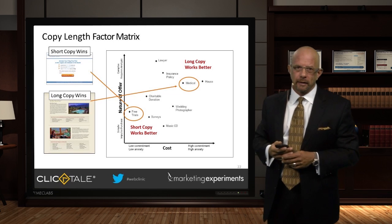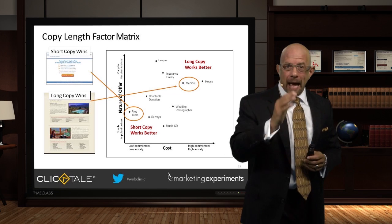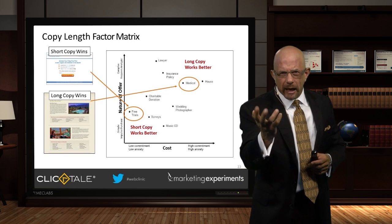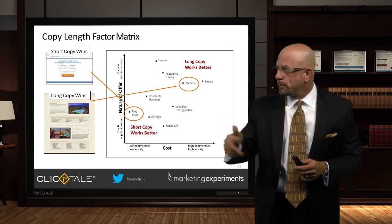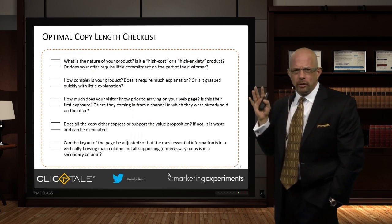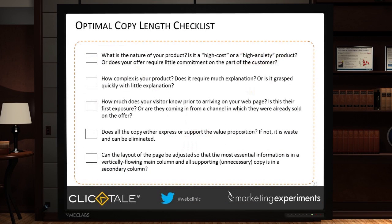No one should build a website team. You should build a map of the micro yeses and translate that into the elements of a website. That's how you approach website development. And with that in mind, let me just take you to a quick checklist and then live optimization. This checklist is useful. You'll get a copy of this. You'll see this in video in a week. But here are some of the questions you should ask.